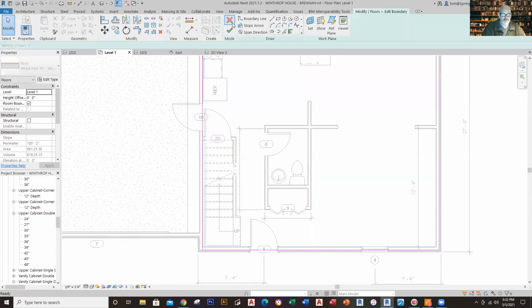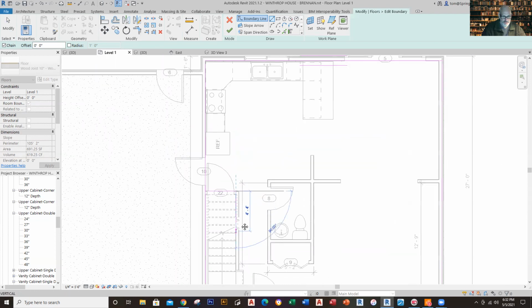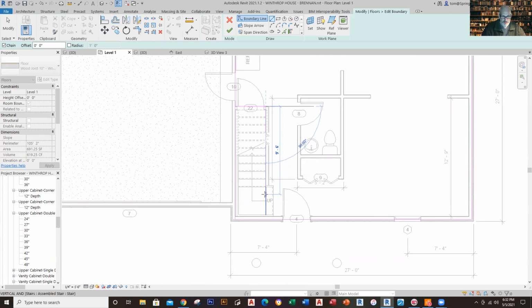So go to edit boundary, see what that looks like. Okay, so I've got to change the edit boundary right here. So I'll do precisely that, going from here and then across. So I'll go to here, and we'll change this, roughly to here. I'll pull that down. And this is how we edit the floor. And then I'll go over like here. Now when I've got that, I'll change this by cutting it here and cutting it here.